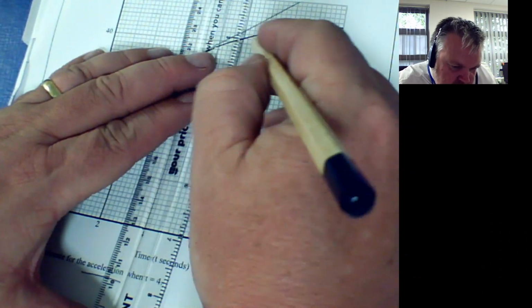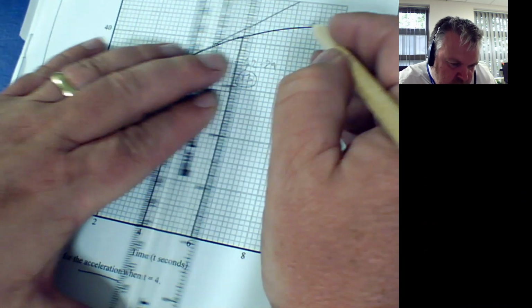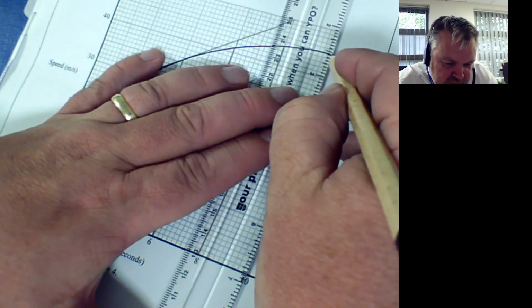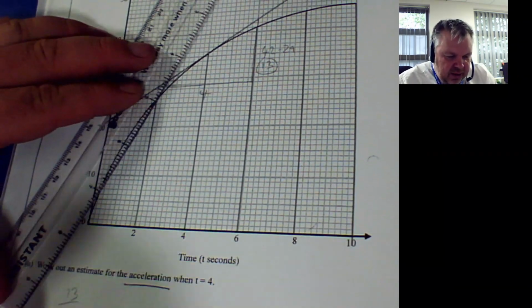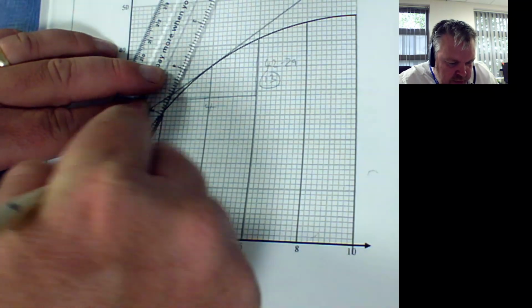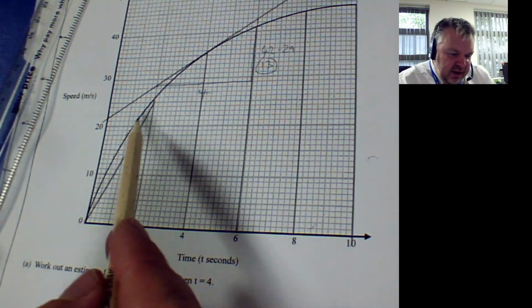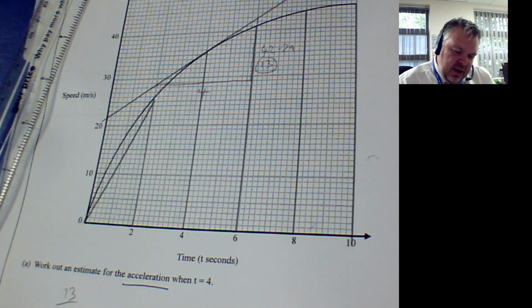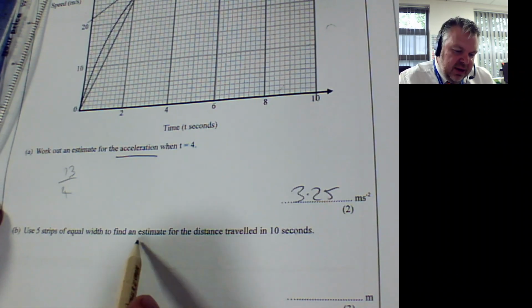Now when you do A-level maths, if you do A-level maths, there is a much more effective way of doing this, that means that you get it a lot more accurate, because at the moment, as soon as I draw this line here, you can see I'm actually cutting off some of the distance, which is why this is only an estimate.